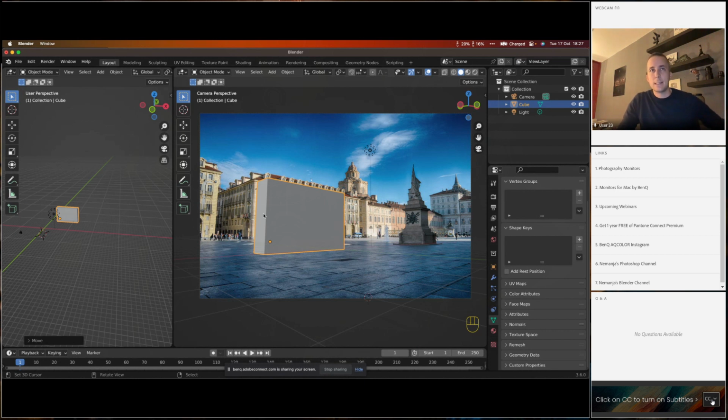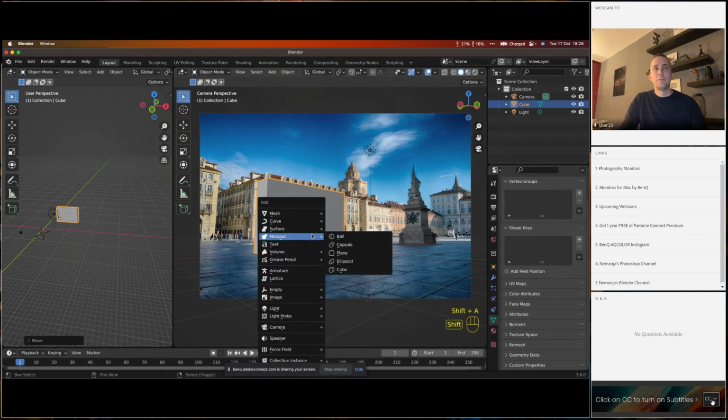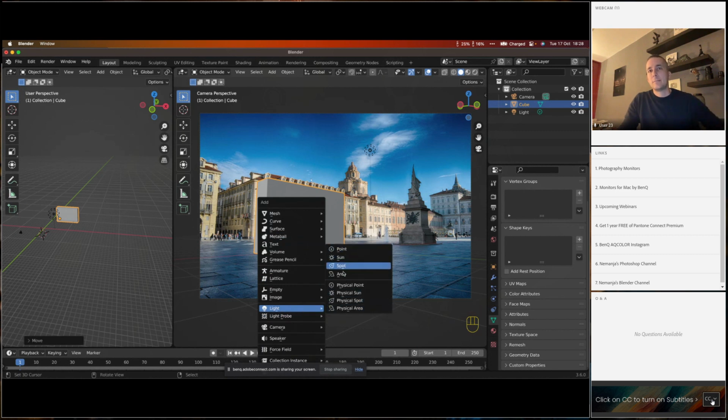Also, you need to measure the lights. That's a different topic that I will address, but on this example with my robot. And basically, there are several ways you can light the object in Blender. There are Shift A and lights. And we have these physical lights and these standard lights. And what I like to mostly use is the area lights or sun. Sometimes I use point lights, obviously, and spotlights from time to time. Depends on what you like to achieve.